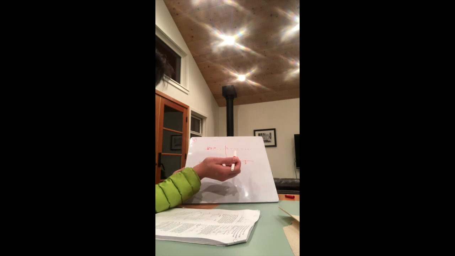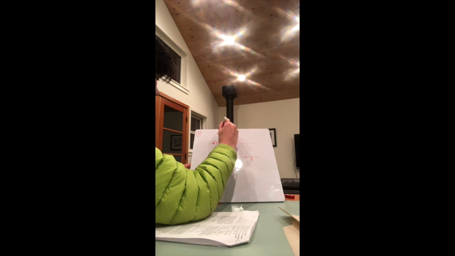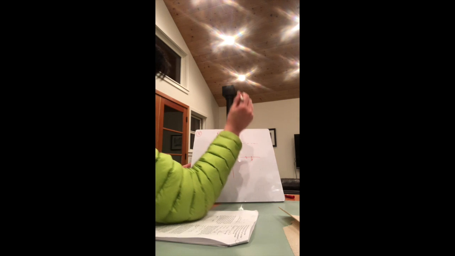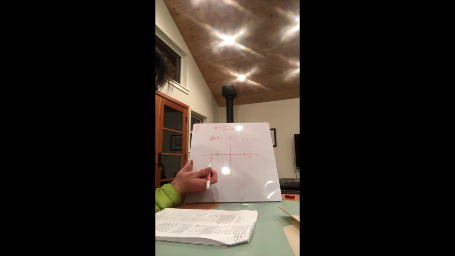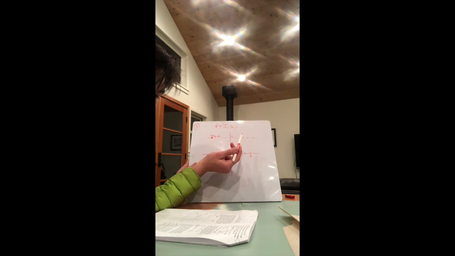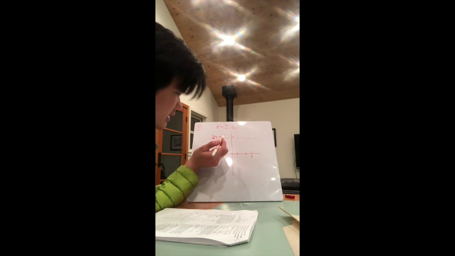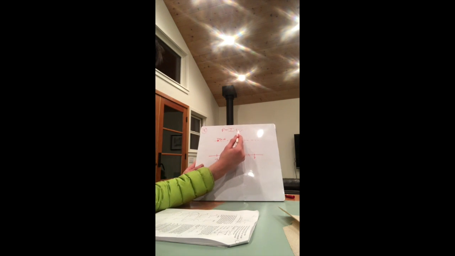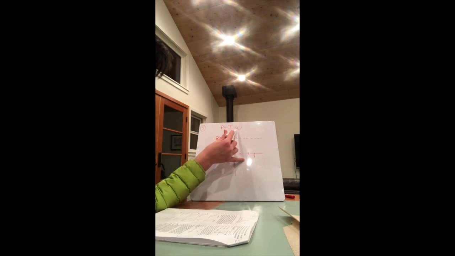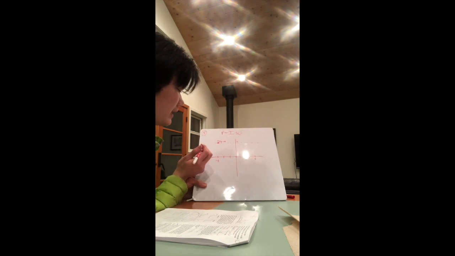So the first thing we need to know is that angular momentum equals moment of inertia times angular speed, or angular velocity. And now we know that the moment of inertia of the system is not going to change. It's constant because the system's not really changing itself. So it's still going to have whatever moment of inertia it has. But the angular velocity or the angular speed definitely could change. And we need to determine what that angular speed is to see if it's constant or not.